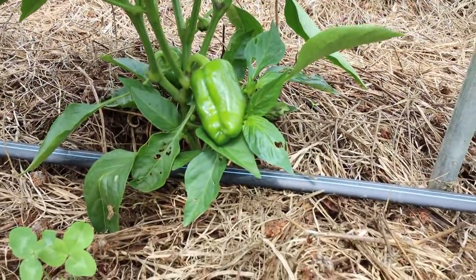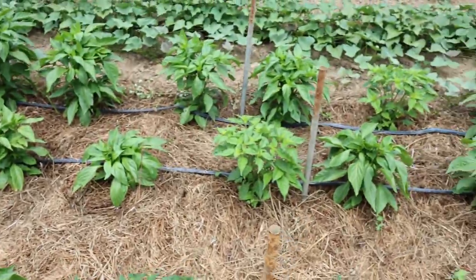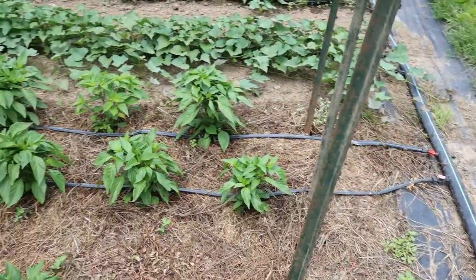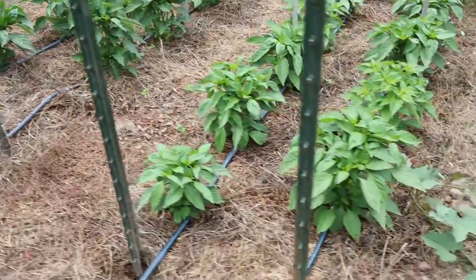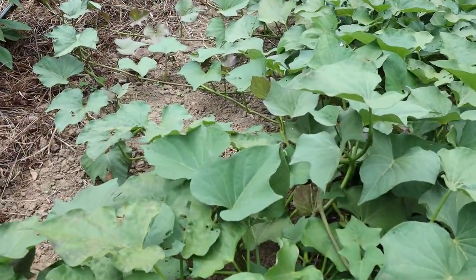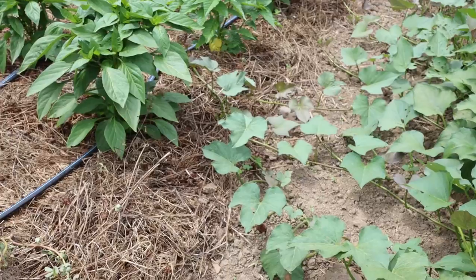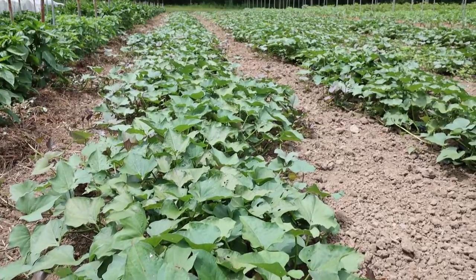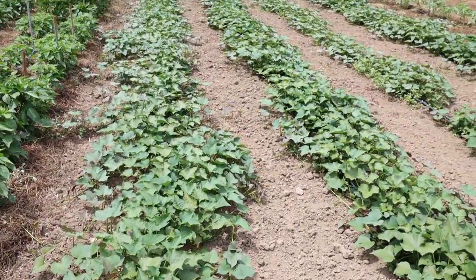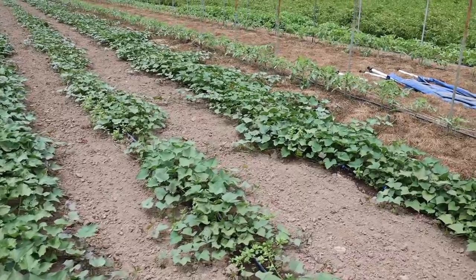Incidentally, the difference between a green pepper and a red pepper is just maturity. Green peppers are just immature peppers, and they will all eventually turn red or yellow or brown if they're in the field long enough. It's one reason it's really important to get your peppers in and planted early. Here you can see the sweet potatoes, and wow, what a change. Sweet potatoes are vines, and you can see them actually vining into the peppers here. And when we first looked at these, they were just little sticks that were planted in the field. And now they're spreading out and forming a carpet across this whole section of field.